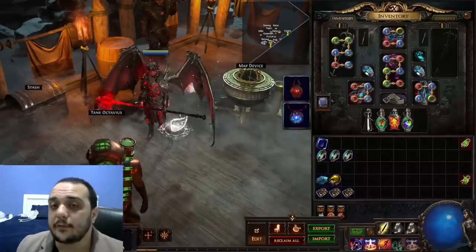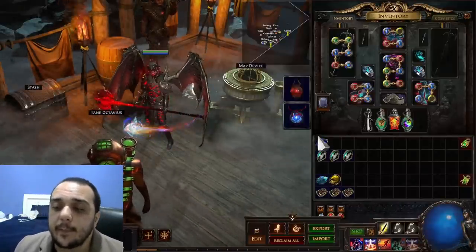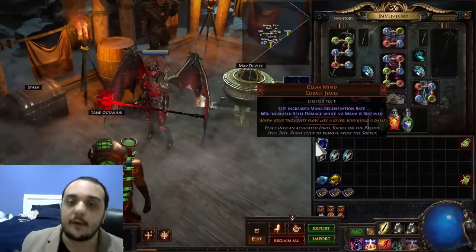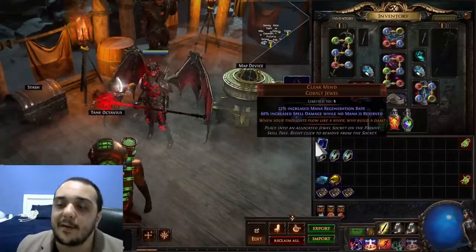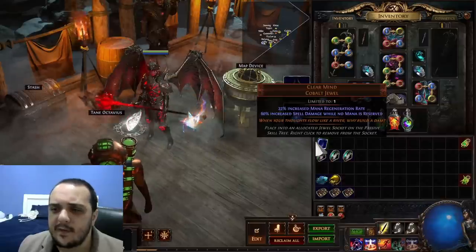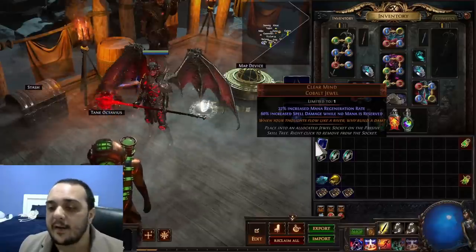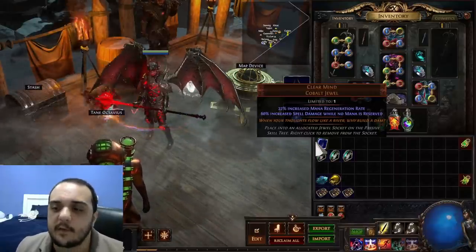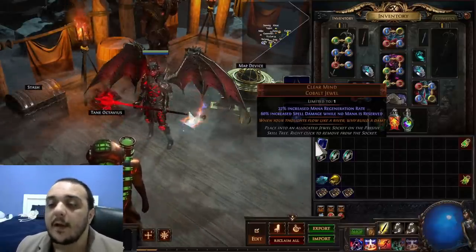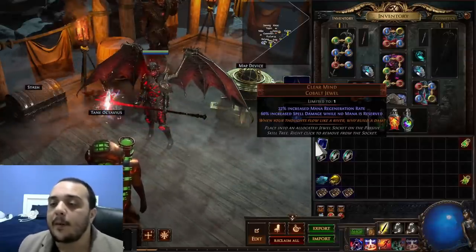We run 9 unique jewels in this build, and it's really important to talk about them, I think. So we're going to talk about the only jewel that you can really cut from this build if you don't have the jewel sockets or you want to put something else in, and that is Clear Mind. Clear Mind is not doing anything necessary, really. It's something that you can just remove, and you lose the bonuses on that gem and nothing else. And those bonuses are pretty much just 60% increased spell damage while no mana is reserved. The increased mana regeneration here does not matter one single bit, so don't worry about it at all.